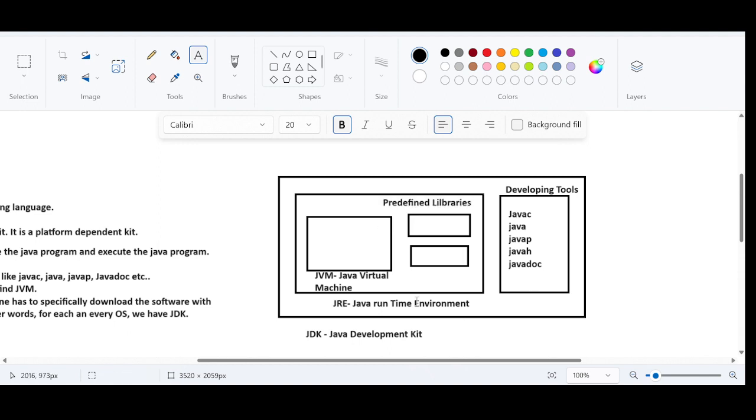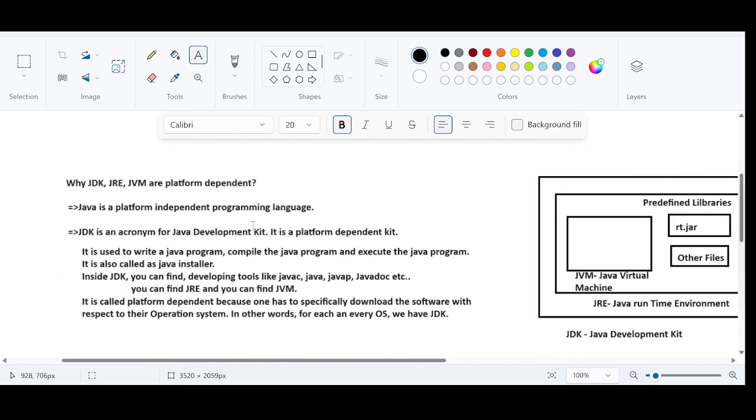We have one more thing called other files. So this part is called rt.jar. This is the high level diagrammatic illustration of JDK. By looking at this, you can easily say JDK is nothing but Java development kit.